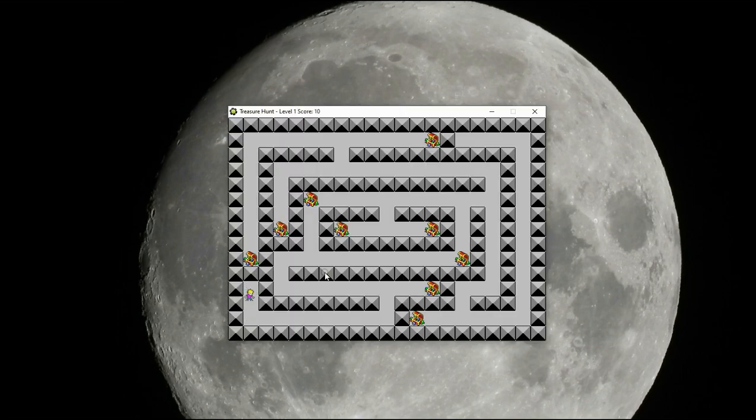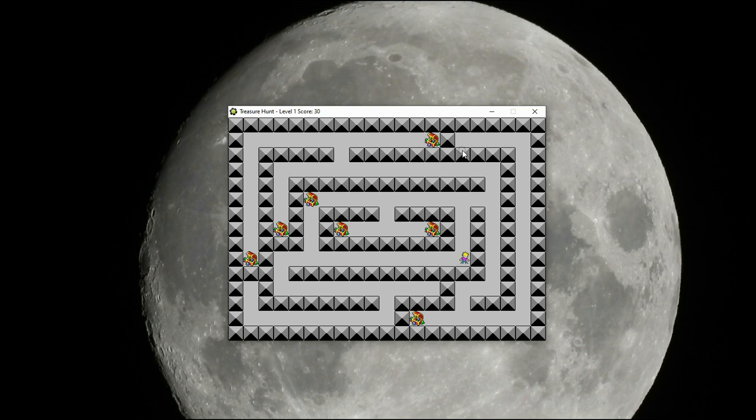Once we collect one, you can see there's now the score over there, 10. We collect another treasure, there we've got 20, and then we have 30, and so on. I don't have to collect all the treasures in this case, because we know we've collected 3, so the rest should work.